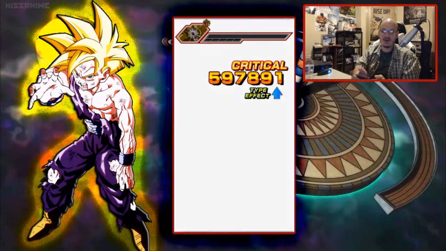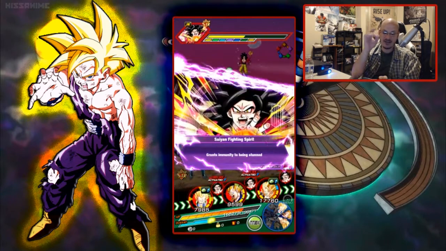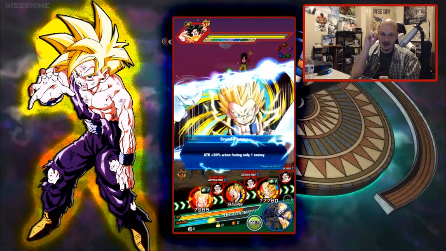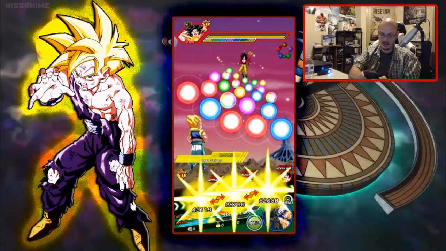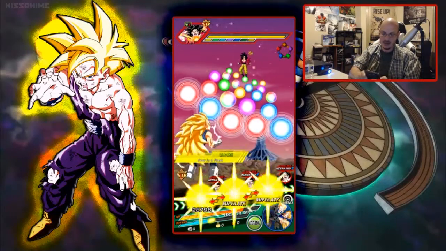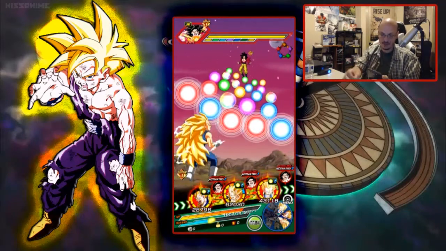which is something that they kept with, who is it? With Super Saiyan, or not Super Saiyan. Sorry, that's the same thing that they kept with physical Omega Shenron. He's a very well-rounded unit. He does a ton of damage, and he lowers attack. So that became like a staple mechanic for him.